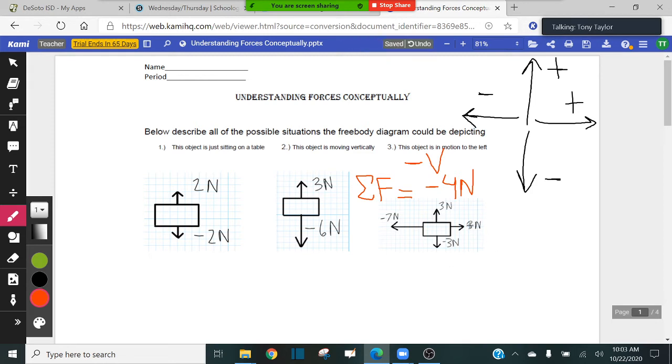Okay. Now someone tell me, if this object is moving to the left, and the dominant force is also pointing toward the left, will this object be speeding up or slowing down? What do y'all think? Slowing down? No. Speeding up. Would it be slowing down? No, it's speeding up. Remember what I said, guys: if the object is moving in the direction of the dominant force, you're going to be speeding up. So Serenity, you're right. It's going to be speeding up. So what would you write down? To be specific, this object is speeding up while moving in the negative direction.